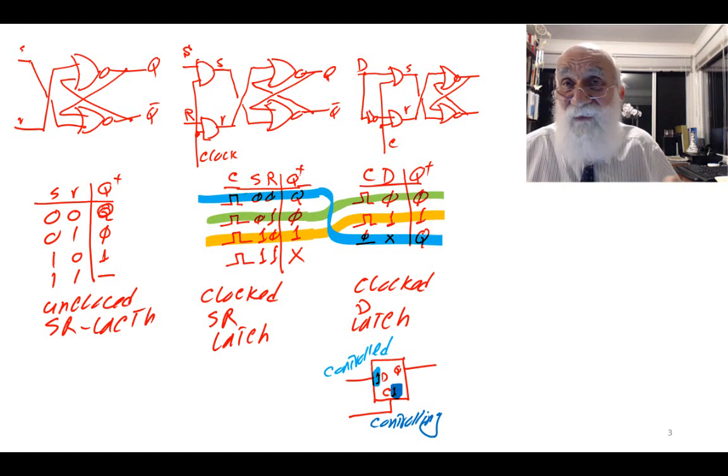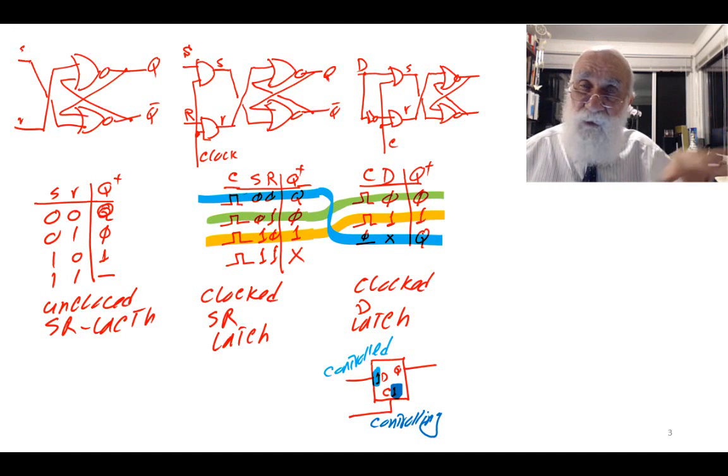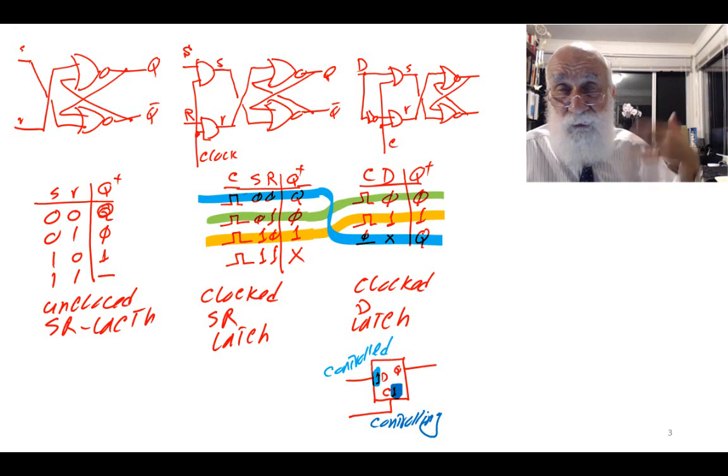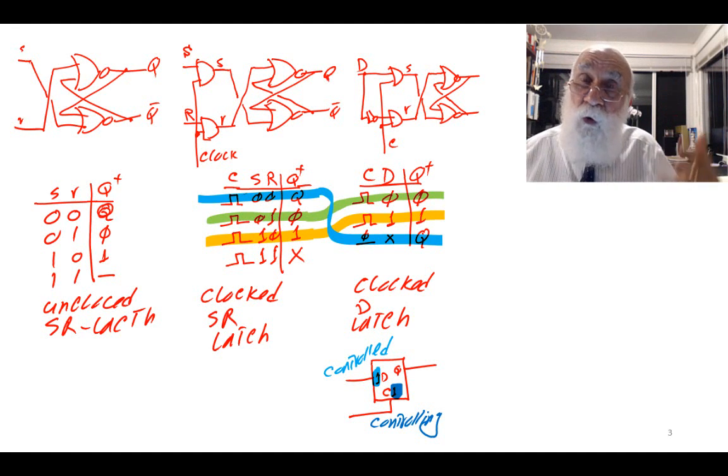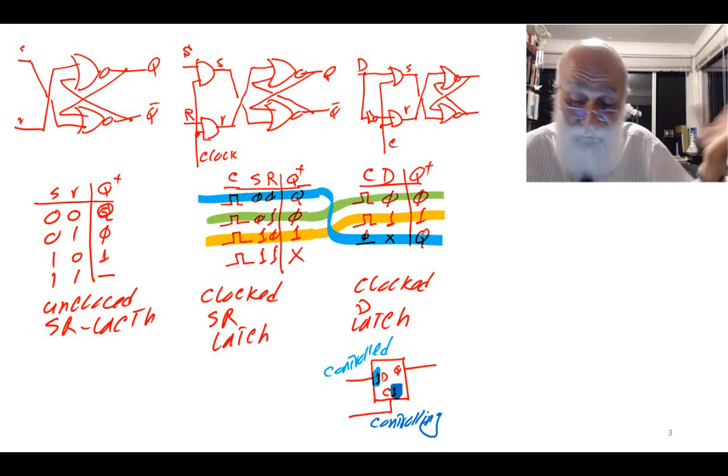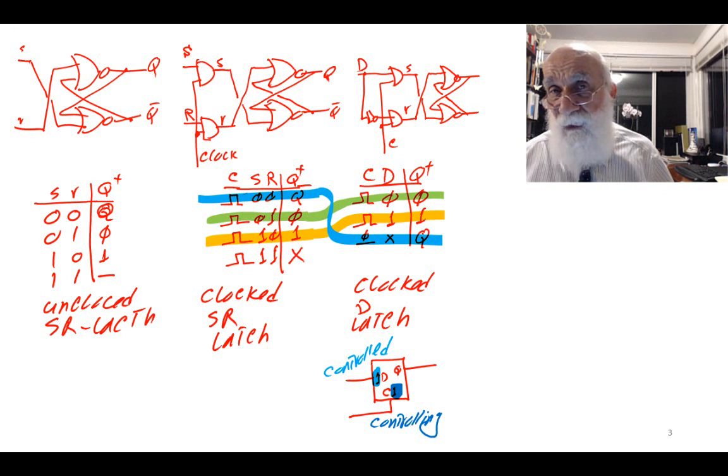Okay? If you have a more complex circuit, meaning that you have two clocks, maybe two inputs, then you can use number 1 for controlling number 1 input, number 2 for controlling number 2 input, or you can combine them, saying 1 comma 2, meaning that this input is only affected when both clocks arrived, or something like that. But in any case, numbers on the right hand side are for controlling signals, numbers on the left hand side are for controlled signals.